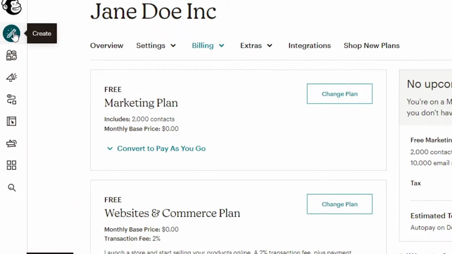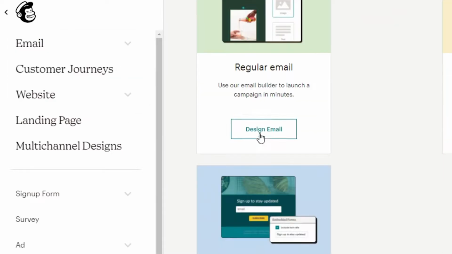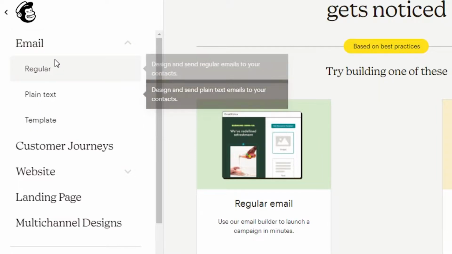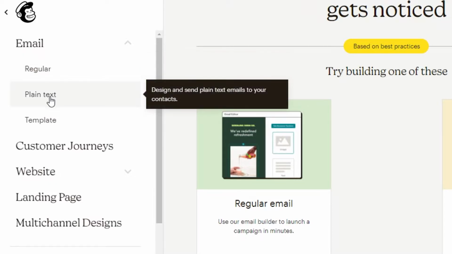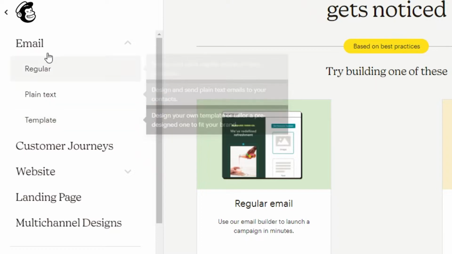Now, to start creating your first email campaign on Mailchimp, you're just going to click on create over here. And now you're going to see what kind of email campaign you're looking to create. So first we're going to go on to email, and then you're going to select what kind of email you want. So if you want this to be a regular old email campaign, like a welcome board, you can keep it regular. If you want to keep it plain text, because it might suit your business a bit more, plain text emails might be a bit more professional. And if you're working in like a university or something like that, you might want to keep it plain text, or you can use your own template for your email designing.